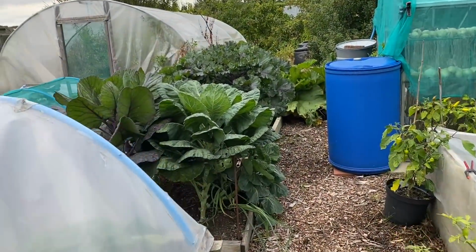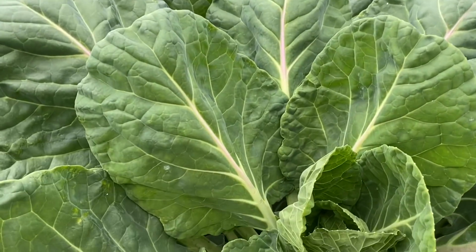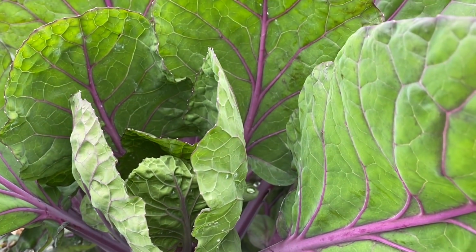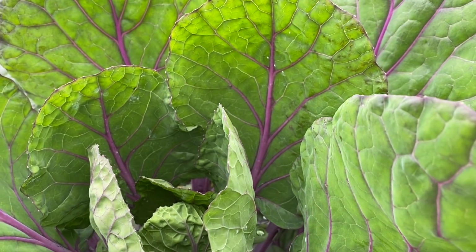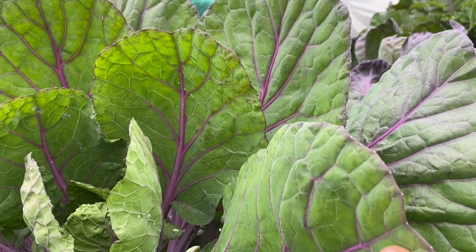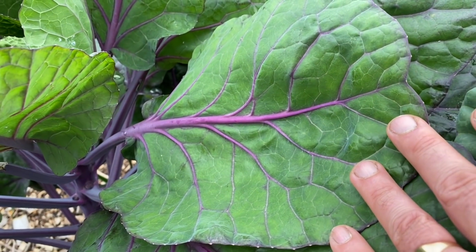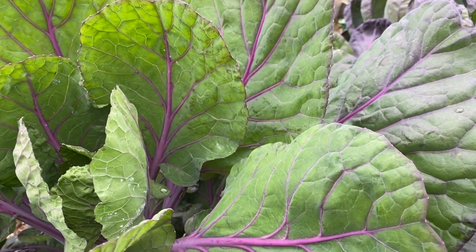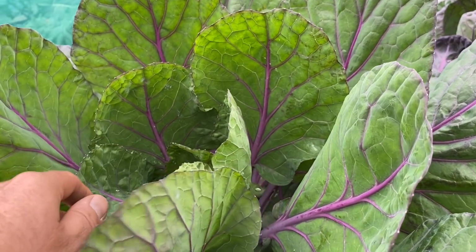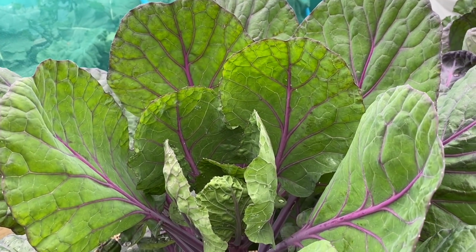So then we've got some more Brussels sprouts, and I'm particularly pleased this year that I got a nice mix of the greens and the reds, although the reds don't look that red, but I think they probably get a little bit redder than this as we move into winter. And I've actually got a lot of little Brussels sprout plants which will be grown just for the leaves, because these leaves are absolutely gorgeous steamed, and they're my favourite of all of the brassica leaves. I much prefer them to cabbage and things like that, and they're actually, so far as I know, one of the healthiest of all of the brassica greens.